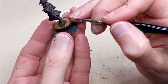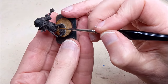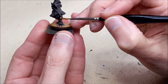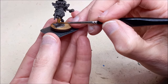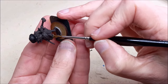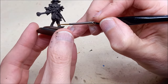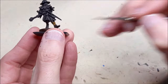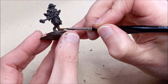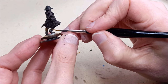On a figure of this scale I don't use the base colour as an internal shade very much — by internal shade I mean the shade in the folds of sleeves, tunics, trousers and so on. But it is appropriate sometimes, especially on smaller items or where the main colour is quite a dark brown or dark grey. In this tutorial I'm going to go through the first colour in detail to explain the layering process, and then subsequently just show you the colours being applied without covering the theory again. Things look very dark just now, but don't be put off — we're going to work through it, layer things up, and use shade to frame and define the figure.